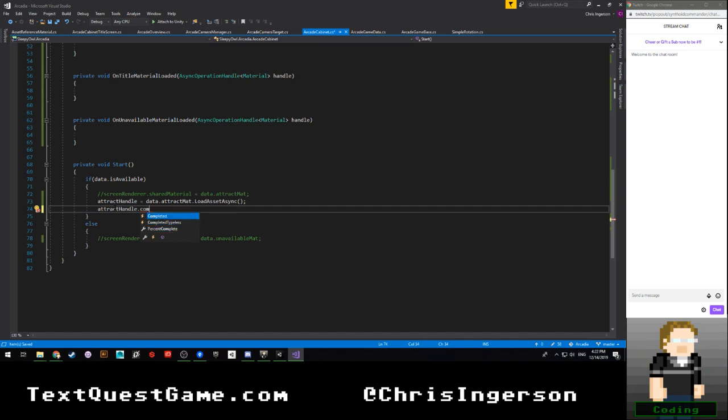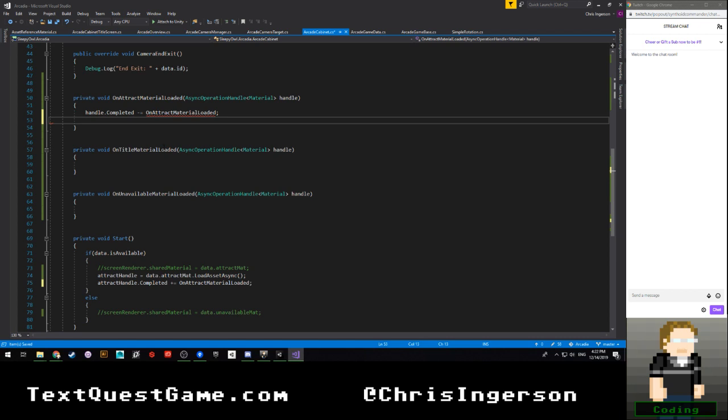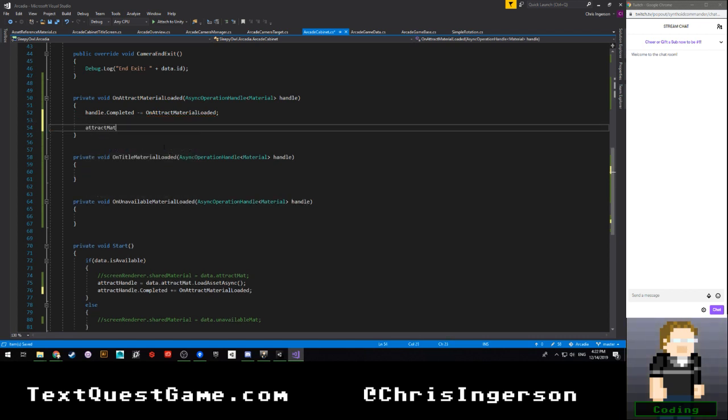They might have actually had that before. Completed plus equals OnAttractMaterialLoaded. And then all this is going to do is we're going to say handle.Completed minus equals OnAttractMaterialLoaded, and then we are going to say attractMat is equal to handle.Result.